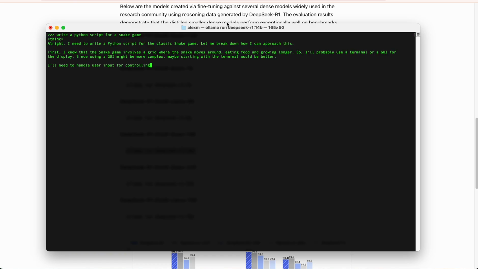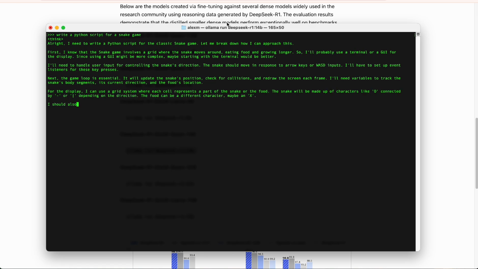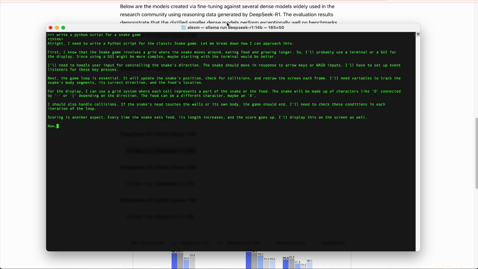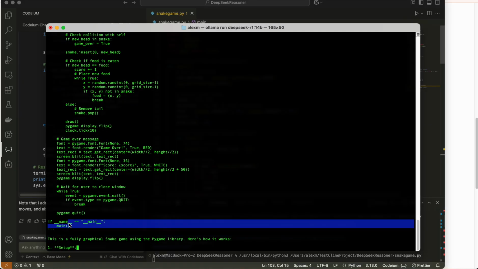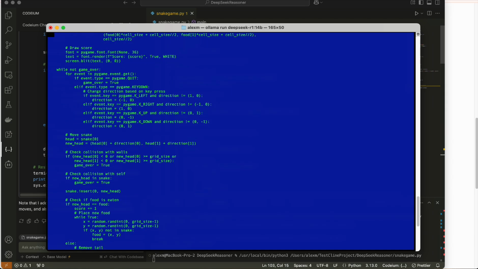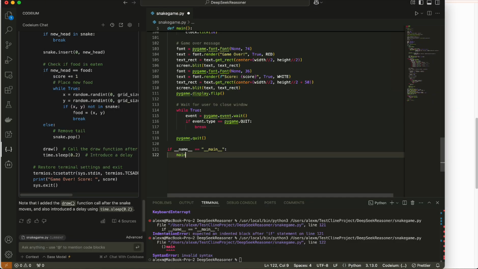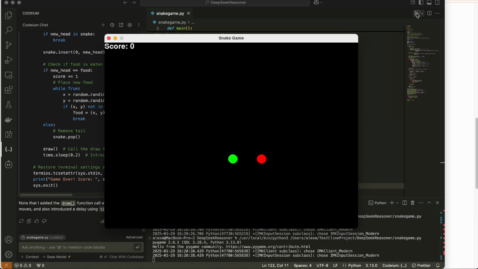Now after inputting that, it took a bit of time to load, but it was surprisingly very quick, and it still goes through the same sequence of thinking and iterating on itself before finally answering the user query, which is quite impressive. To understand that you have a reasoning model that can run locally on an M1 machine is completely insane. So we'll take the code that it generated after its thinking, and we'll put that in, copy and paste it, and hope that it runs as well. And yep, as you can see, we have a completely working snake game.